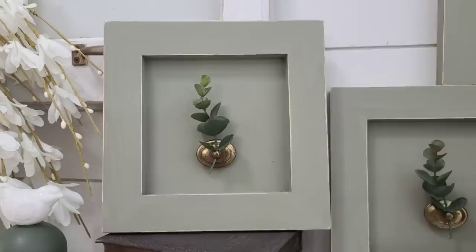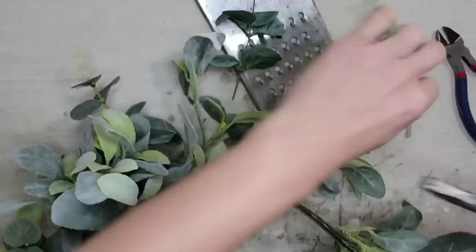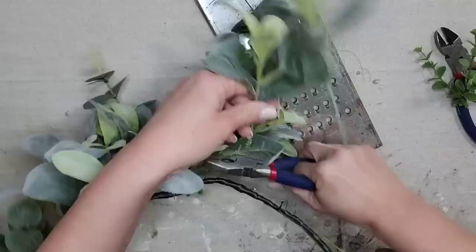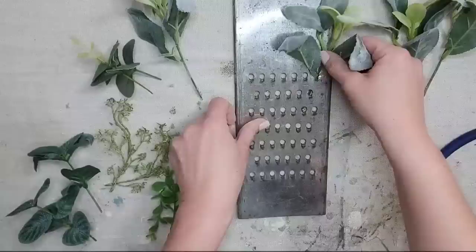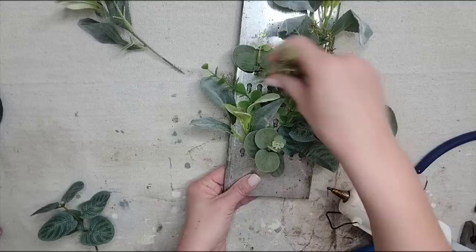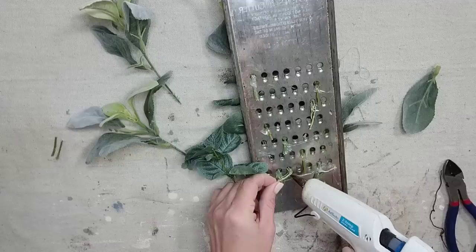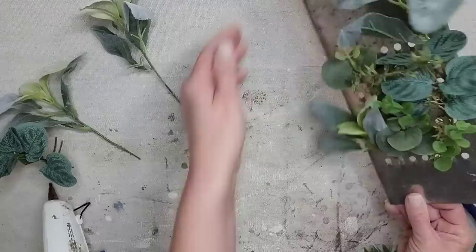For this project I'm going to be using a metal cheese grater. I also have a wreath that I'll be taking apart, using my wire cutters to remove sprigs from it. I'm going to add sprigs of greenery into the holes of the cheese grater. I added a little hot glue to keep them in place, but that wasn't really working, so once I got the greenery arranged the way I wanted I turned it over and hot glued the stems on the back of the metal piece — that worked a lot better.